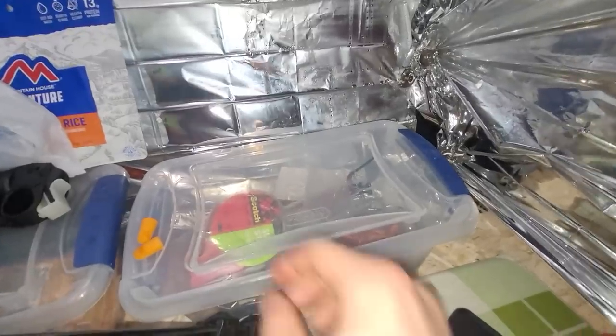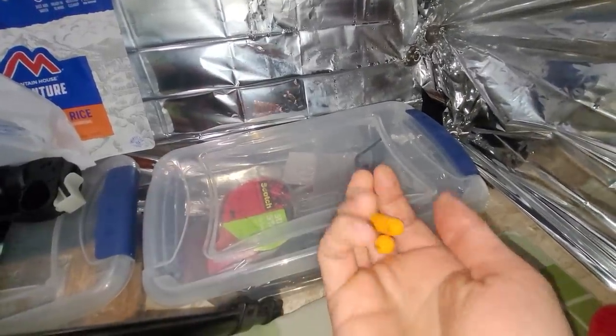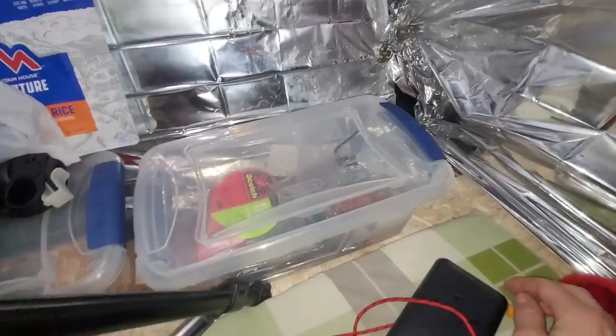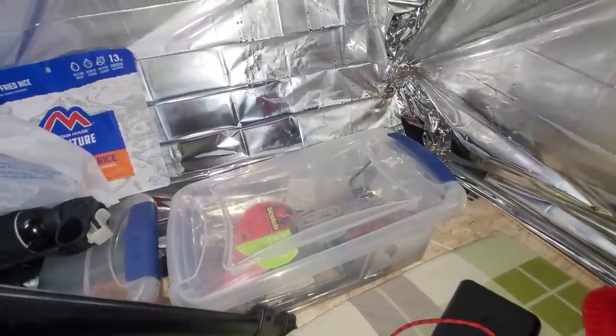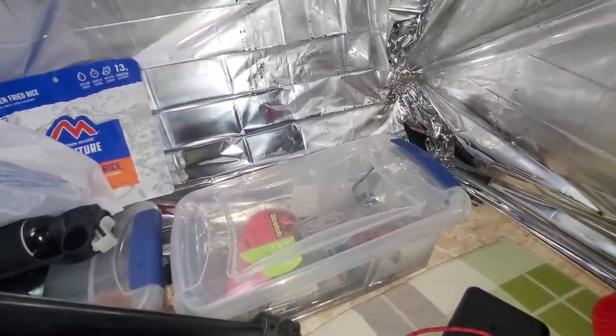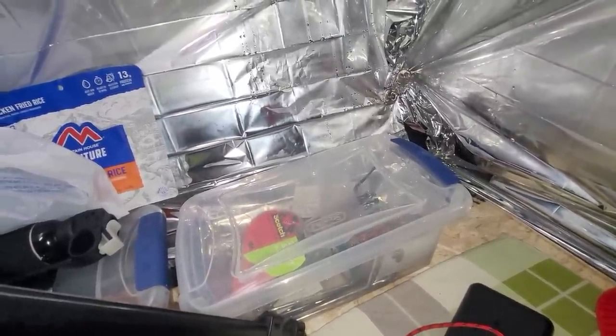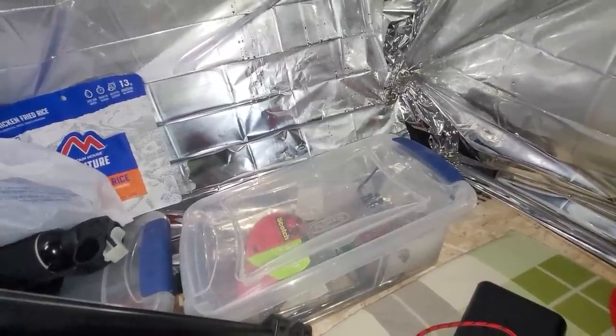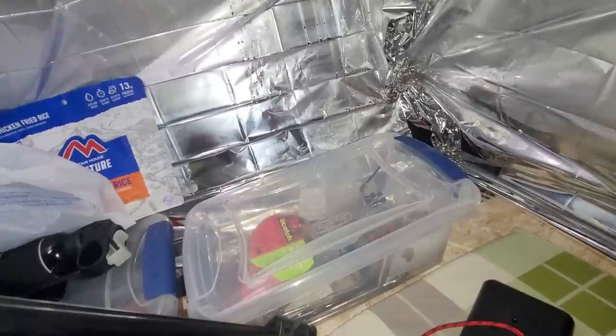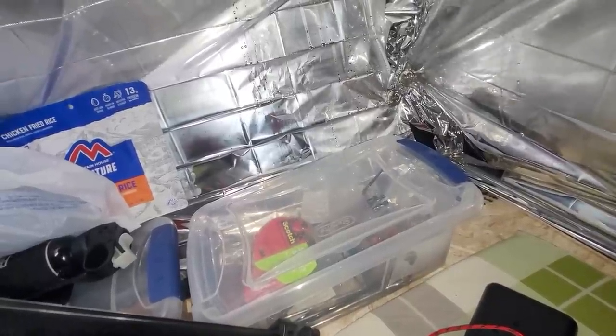I've got a headlamp. Here's some earplugs, because I actually didn't get a lot of sleep last night. I drove right up here, because when I anticipate doing something exciting like this I just can't sleep — got 3 hours of sleep last night. Drove up here about 2 hours into New Hampshire, and I slept in here for 6 hours once I set it up. Just crashed, went right to sleep for 6 hours in the shelter.